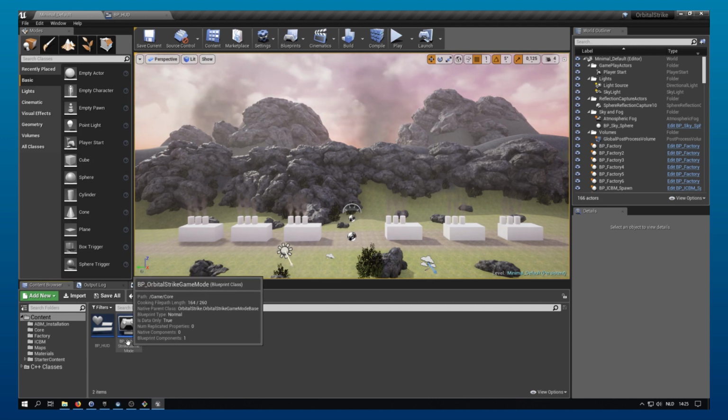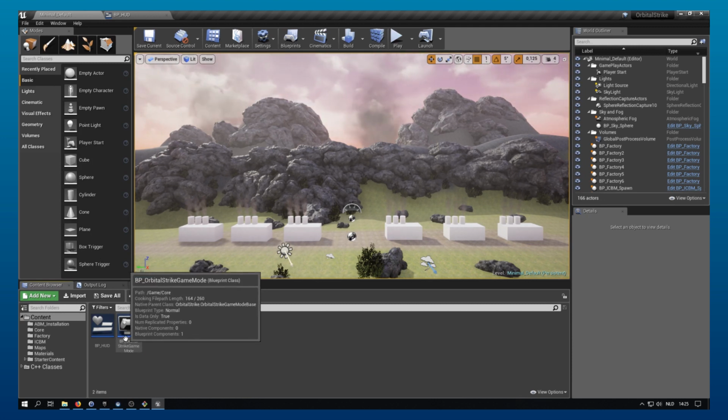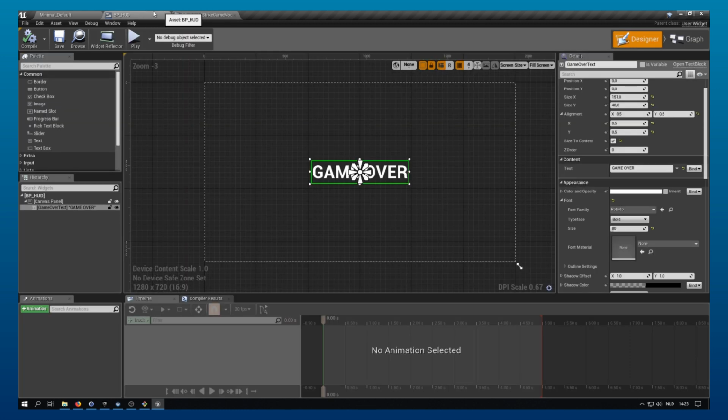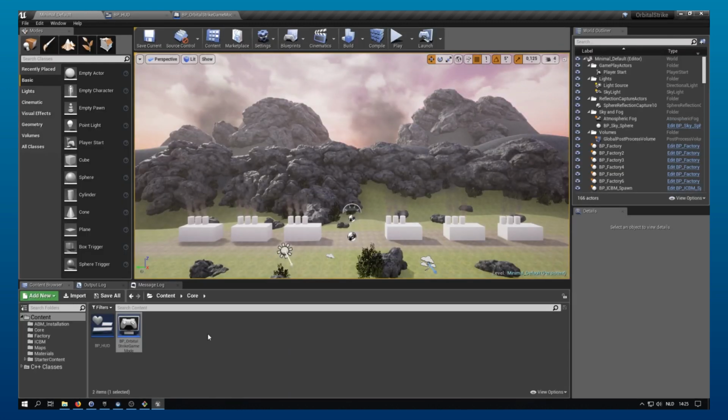And for this, I first will show you the game mode settings again. As you can see, we had set the default pawn class to the BP ADM installation, and the player controller is set to a generic player controller. So we want to create our own player controller so we can assign the HUD to the game.